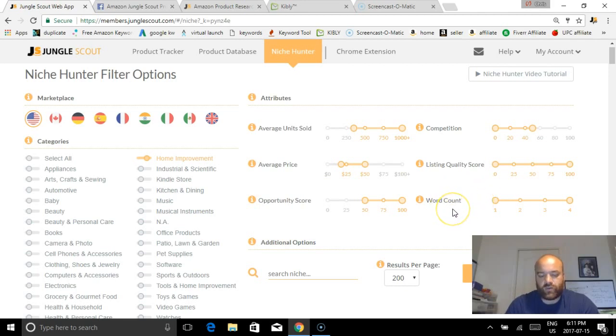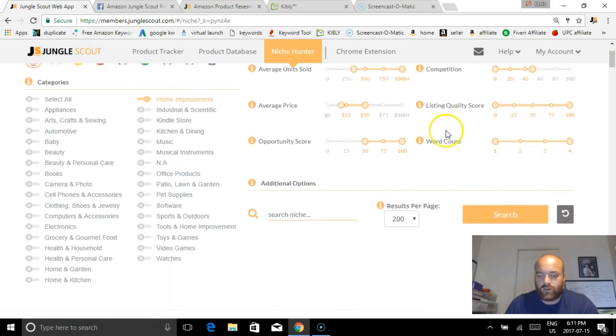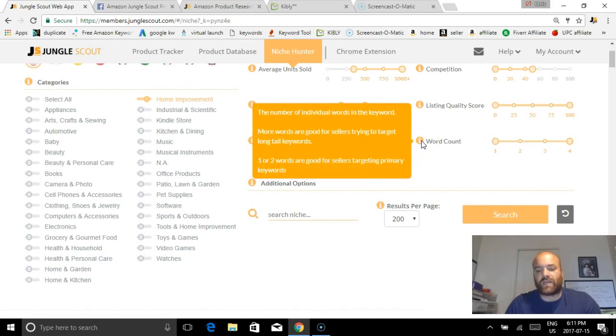Filtering this information is important, and I'm going to show you a split. This is how we're going to refine our search totals by using the word count. We're going to start with 4, but often you don't see many people typing 4 things into the search. It's usually maybe 1, 2, or 3 words. 4 is generally a little too many words to type in there. 1 or 2 are good for sellers targeting primary keywords. Okay, 3 or 4 would be secondary keywords, which would include things like brands.